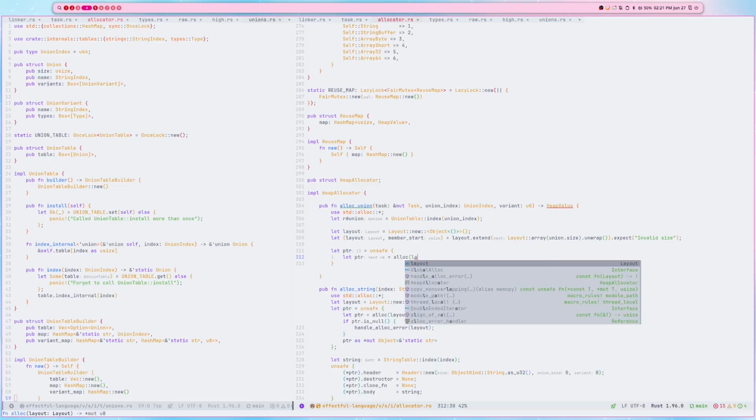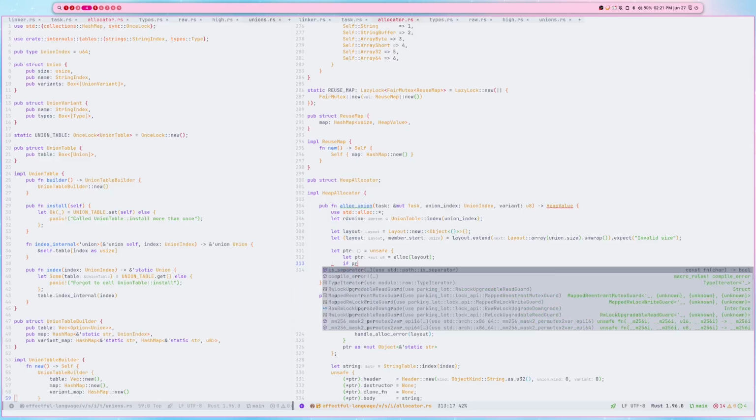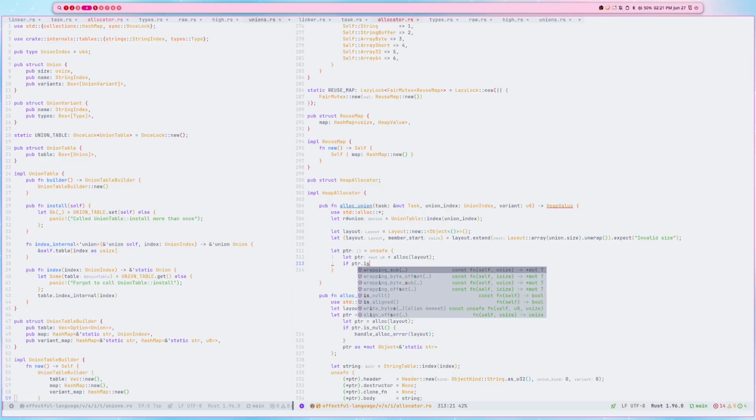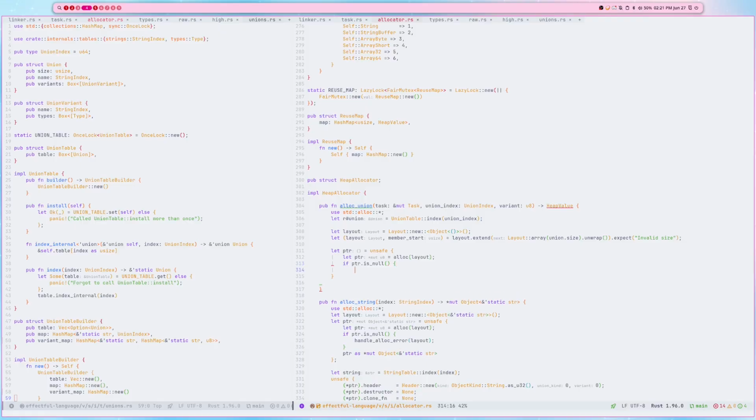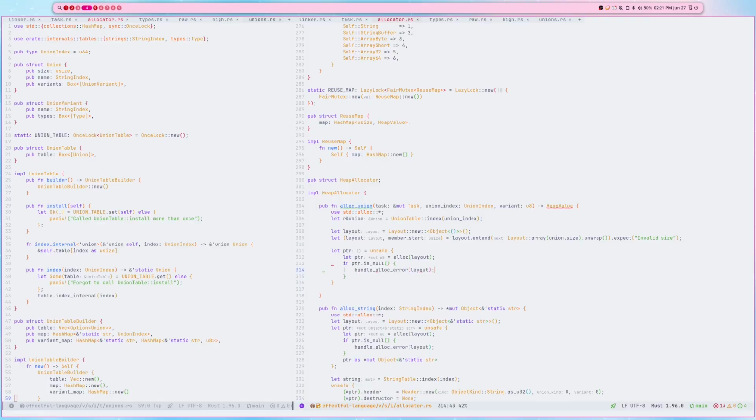Alloc layout, and then do pointer is null, and we'll alloc error and pass in the layout.